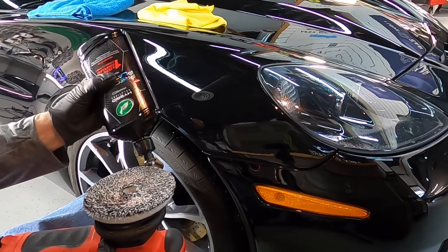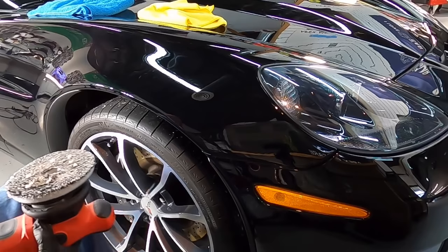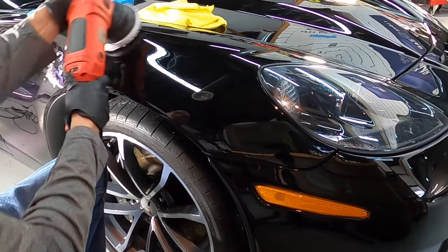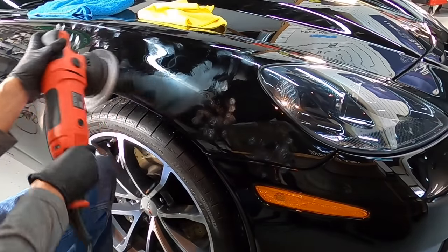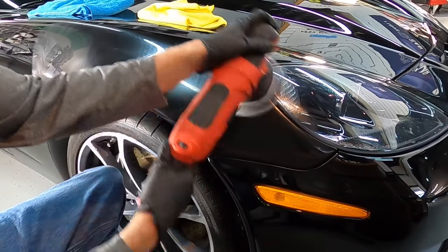Brian from Apex Detail. This is the final video of this series. We're going to wrap it up today. And we left off in the last video doing our spot correction, where we went around the car seeking out the worst of the scratches and took care of those small areas with a rather aggressive compound, 3D AAT.